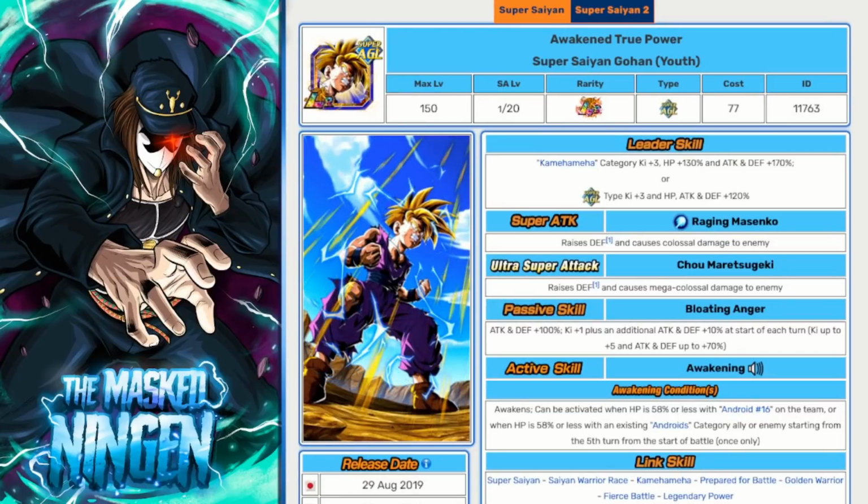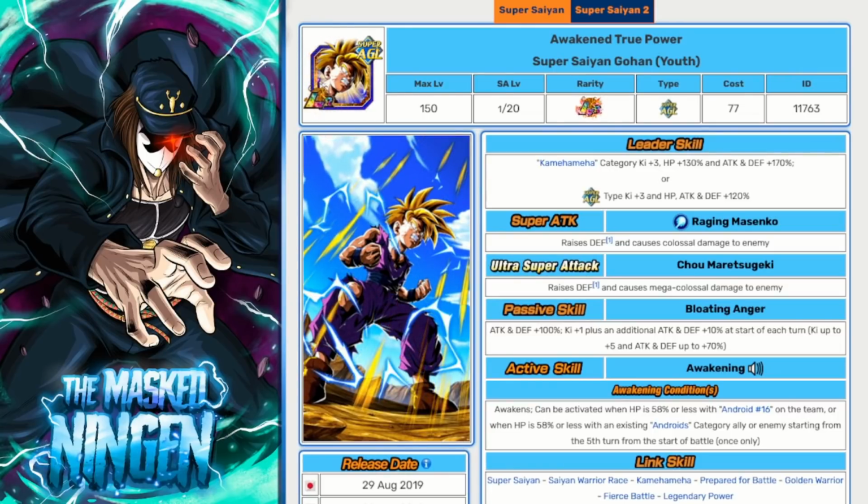Next up, we have AGL LR Gohan. He's another unit that you could consider as a stand-in leader because he's the Kamehameha leader. A lot of Gokus are on Kamehameha and Mastered Evolution at the same time, so you could make a Kamehameha team that is mostly Mastered Evolution.